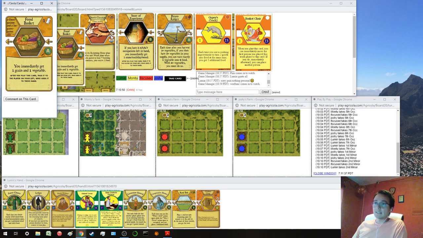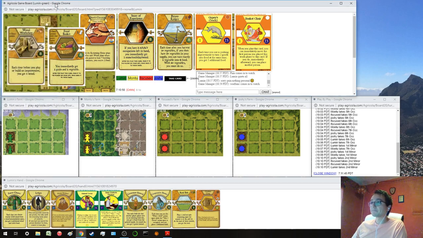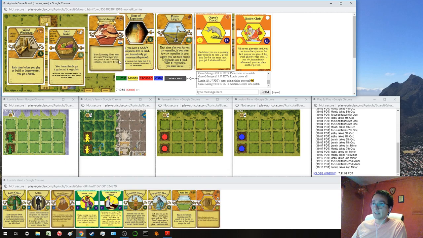This Food Basket is good. Trades a reed for a grain and a veg. You do need this 2-occupation 2-improvement prereq, but everybody has that by the end of the game. The Potato Ridger, we've seen before, it's the shaving horse for vegetables. Store of Experience, you get a building resource, and it's a passing miner. This clay pipe gives you food at the end of each work phase where you gain 7 resources.